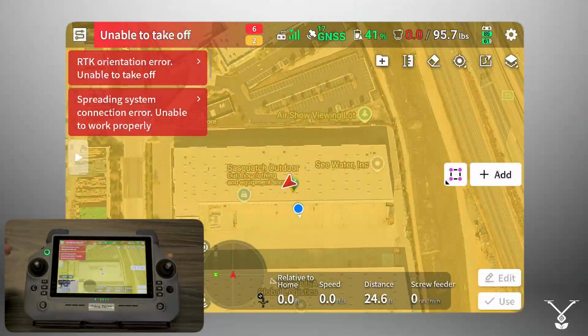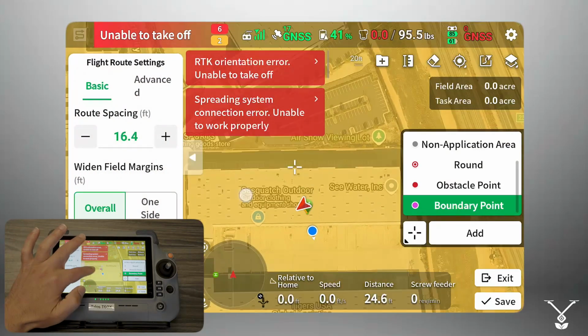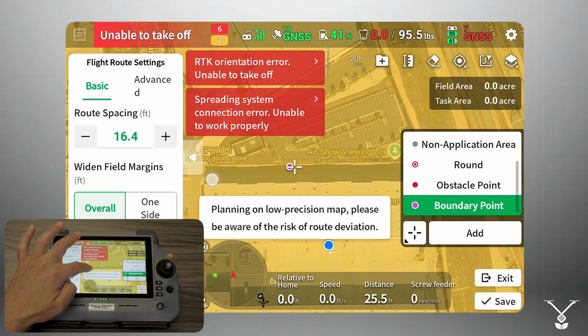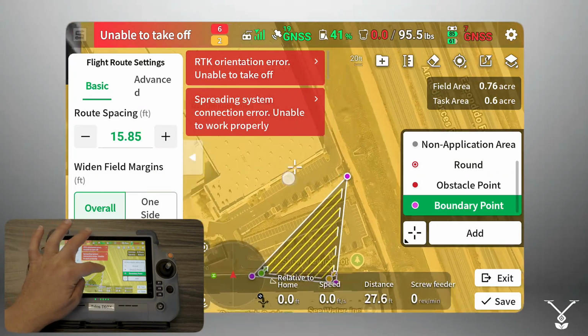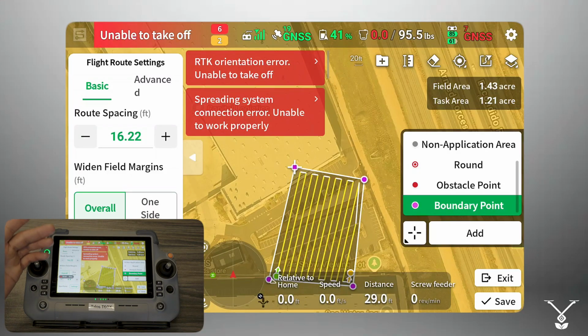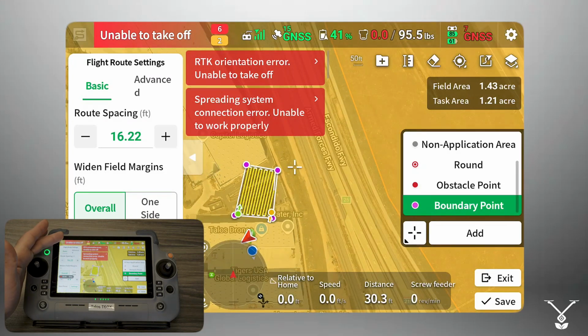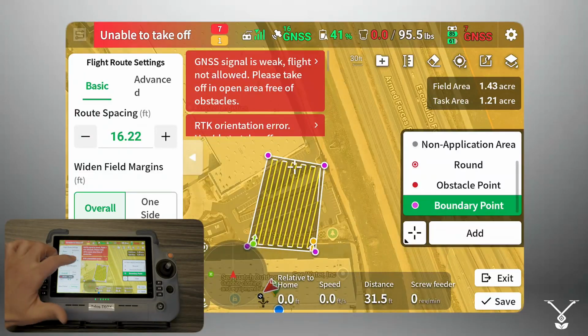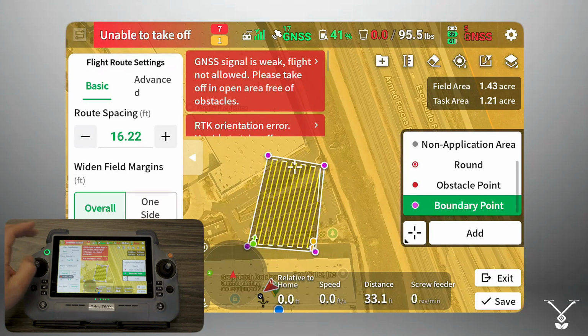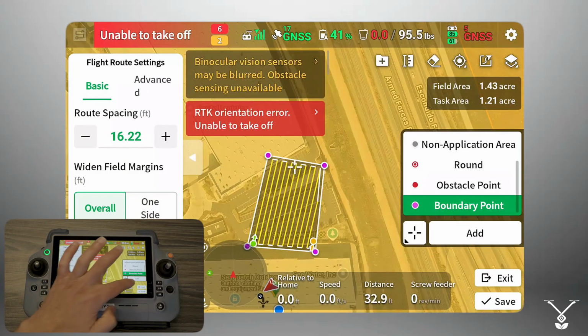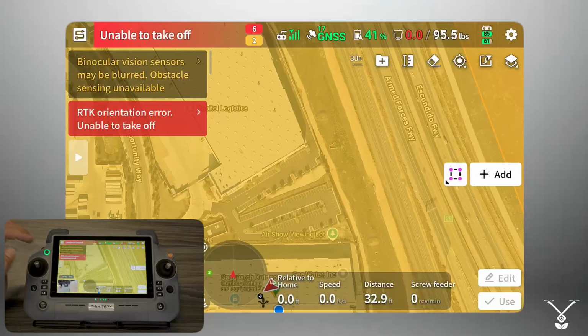This is the mode where, when you click there, you can create the boundaries around a field, and then by adding these points, you will have a flight path. Then you can just fly that area automatically. So this is the one that you will be using the most, and we will have videos about all of these settings. And then I will exit to go show you another part of it.